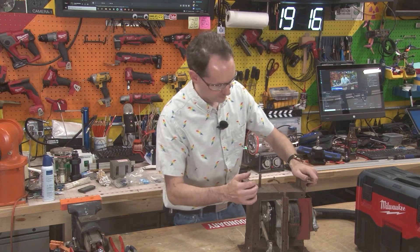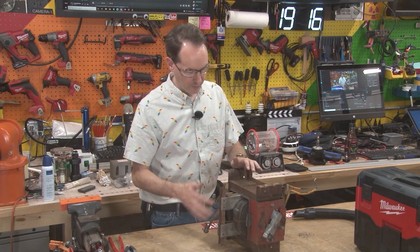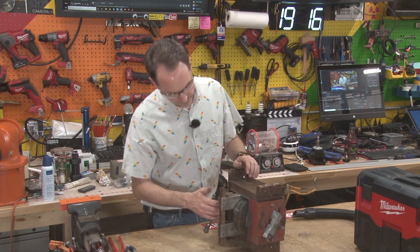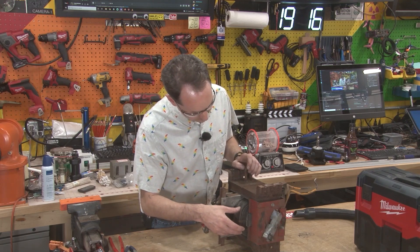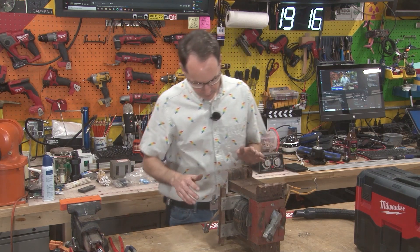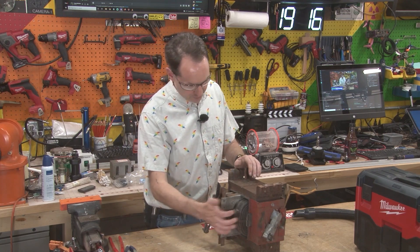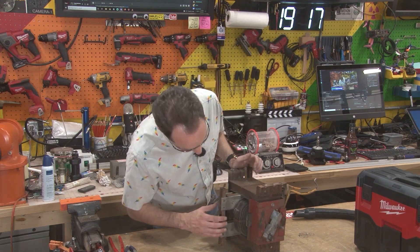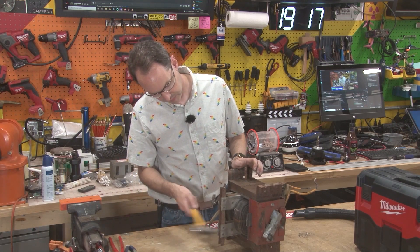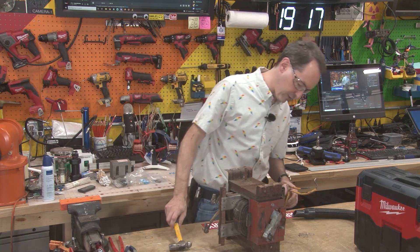What we've got is a transformer, because we've got a big winding here and a little winding here. So this is our low-voltage, high-current winding, and this is our high-voltage, low-current winding. What we'll probably use is this winding. By adjusting the position of this — which does not at present want to move, but I'll bet we can ask it nicely — yeah, that's going to need some love.